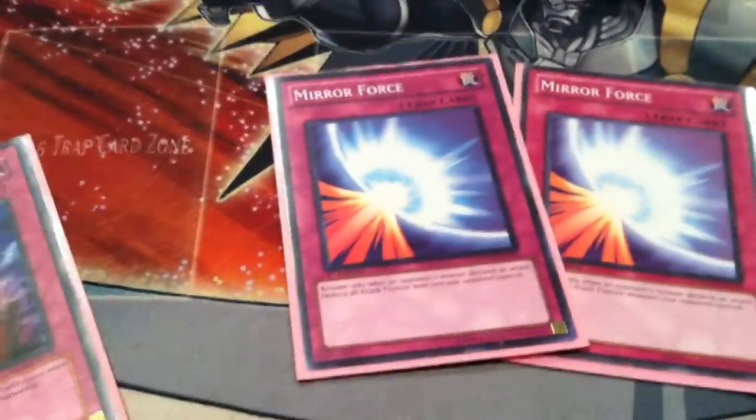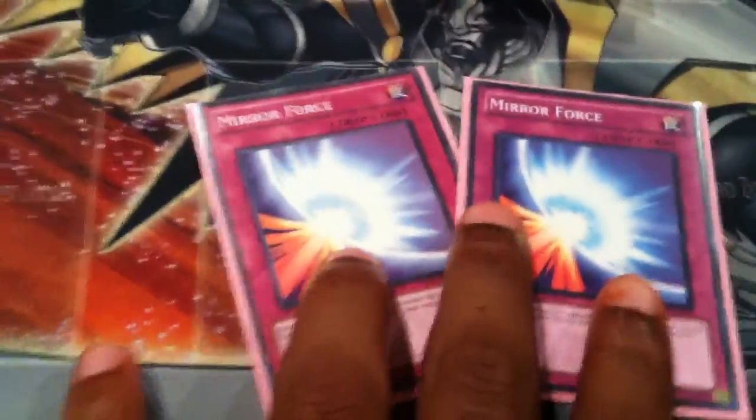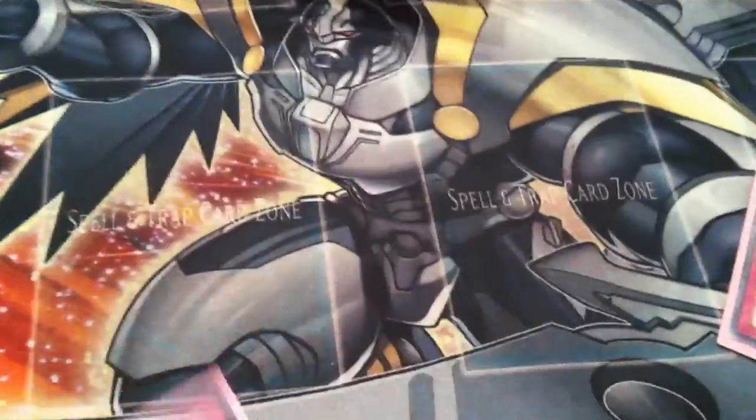And then trap cards, we get to double Mirror Force. In this deck, double Mirror Force does its job. I think I prefer it in this type of deck than, like, say, Heroes or something. Heroes prefer Dimensional Prison and such. 2 Bottomless Trap Holes. Really good in this format against Thunder King, since Thunder King's a main issue.